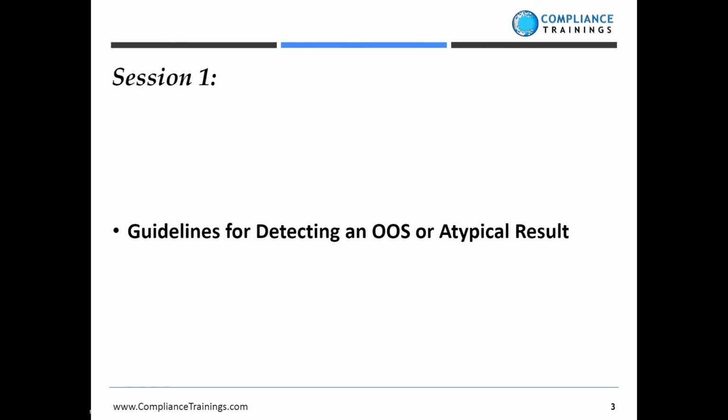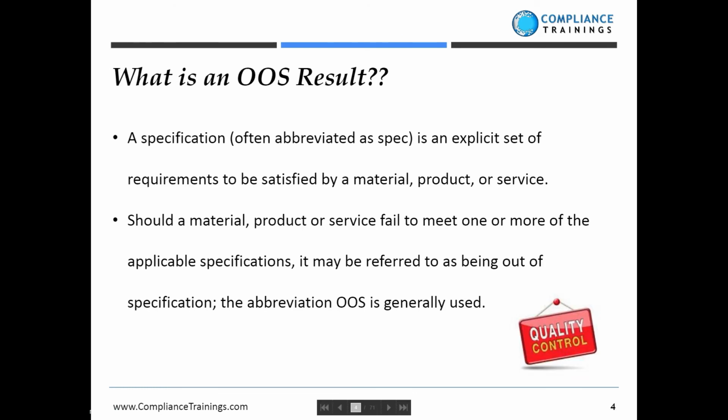This is going over detecting the out-of-specification or the atypical result. When we get into the laboratory, we have many things that we have to learn. We have to learn the methods, we have to understand the equipment, the instruments, and we always have to make sure that we're consulting our standard operating procedures and our specification charts or our results. A specification is often abbreviated as a spec.